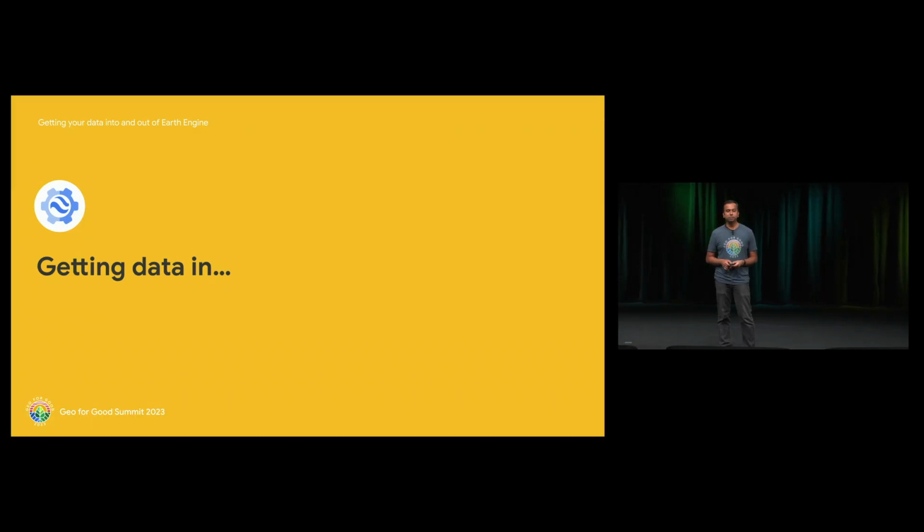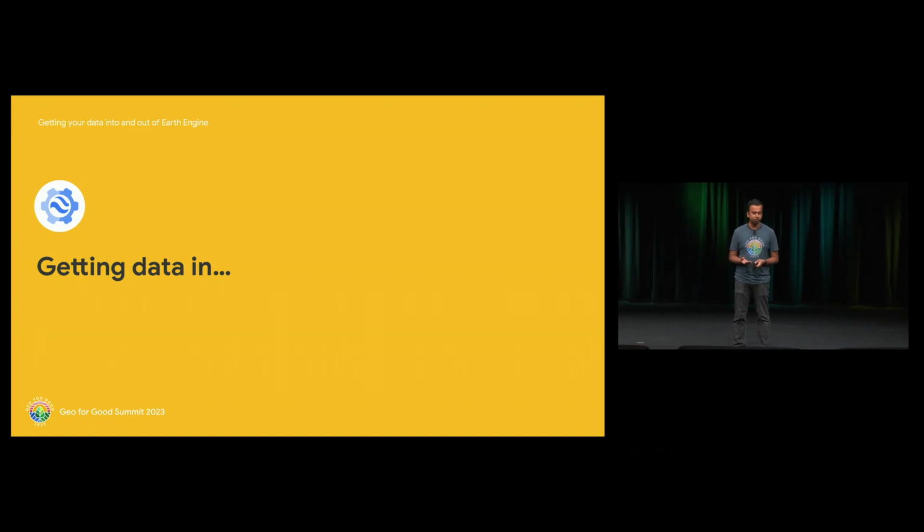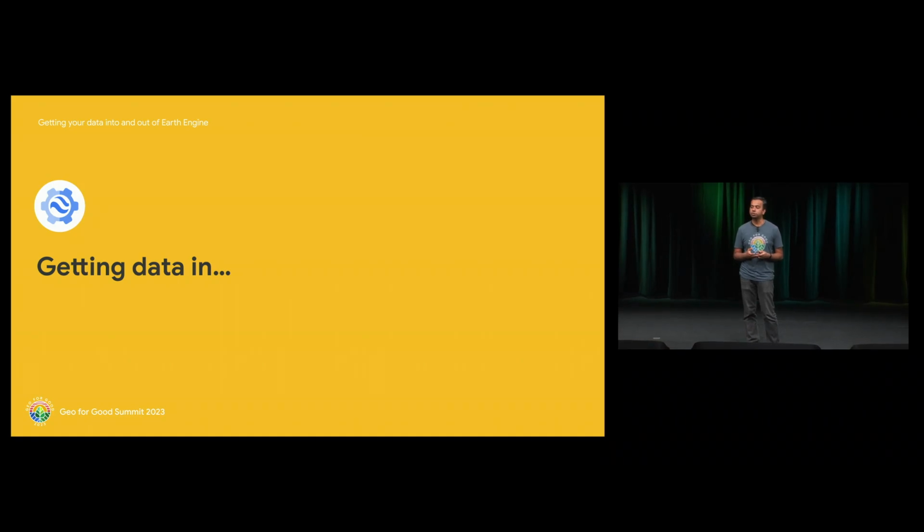We're going to talk a little bit about getting data in. This is one of the primary things that most of you worry about when you're discussing two types of mechanics, right? Like, oh, you have a lot of data that's sitting on your local drives, that are sitting on an FTP server, that is sitting in a zip file somewhere. Or you have these data sets that are on cloud storage, but you don't necessarily know what to do with them. You kind of wish they were in Google Earth Engine, but they're not.